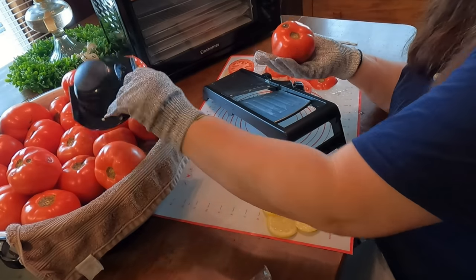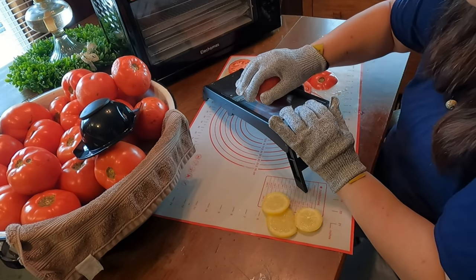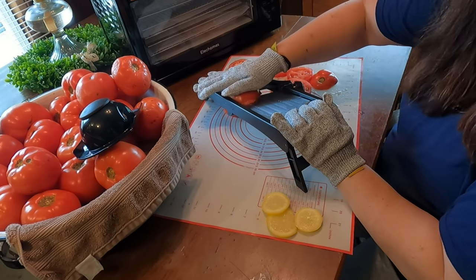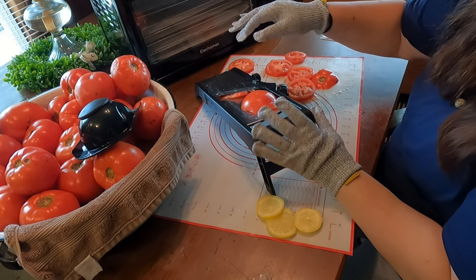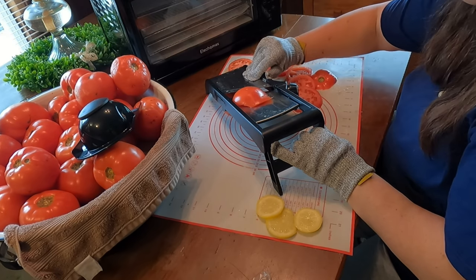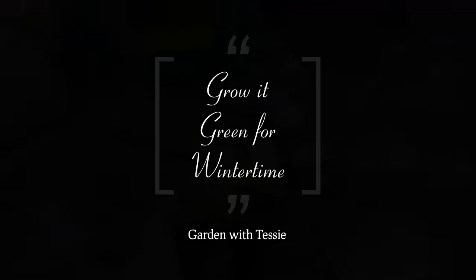I put the gloves on. Now you can use this, but I generally just use my hands. And we go like, and it slices it really nice. That's what they look like. So you can slice it. You can have all different kinds of cuts. There's different blades that you can use. They're not coming out, they're permanent.